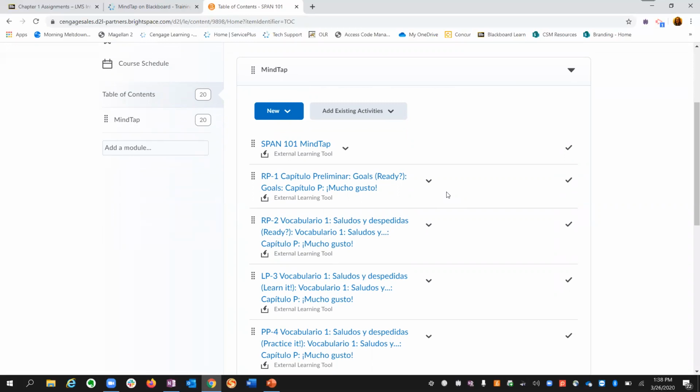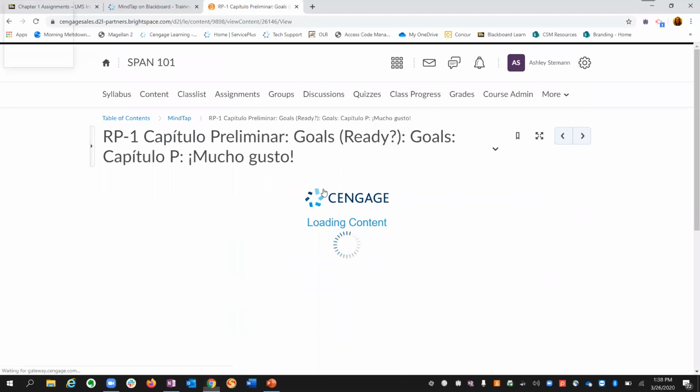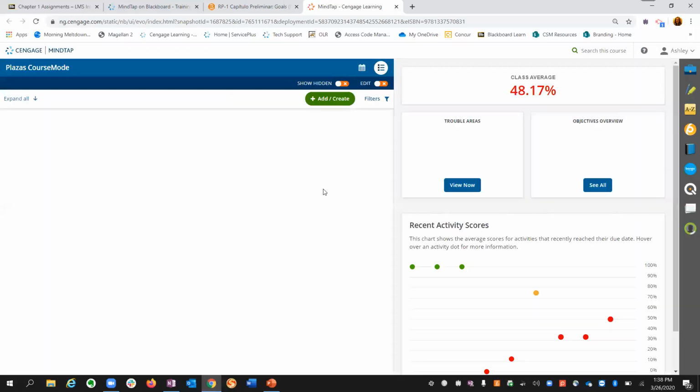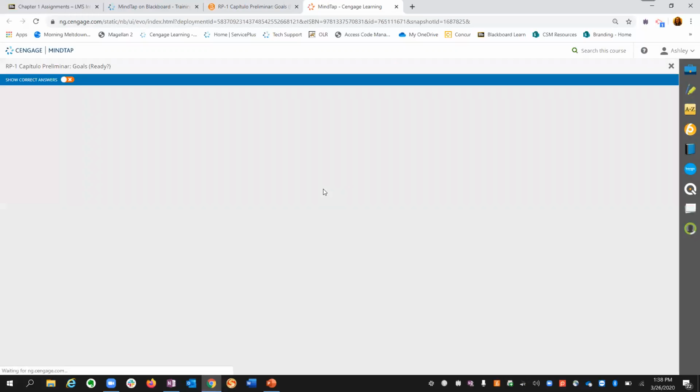The first is that if they have individual activity scores, you would want to click on whatever activity is not flowing and make sure that that link opens into the assignment that they are trying to pull grades from. So it should go directly to that assignment so that we know that that link is functioning correctly.